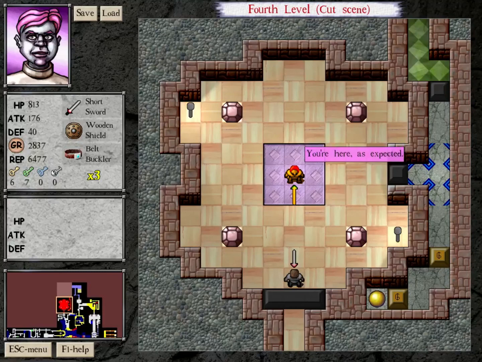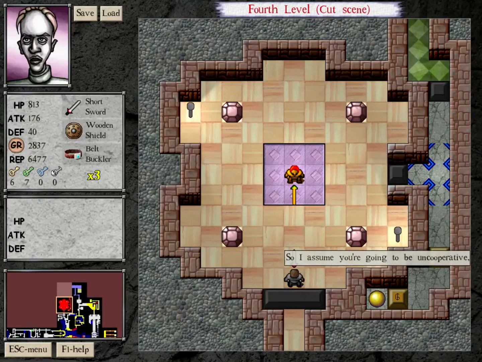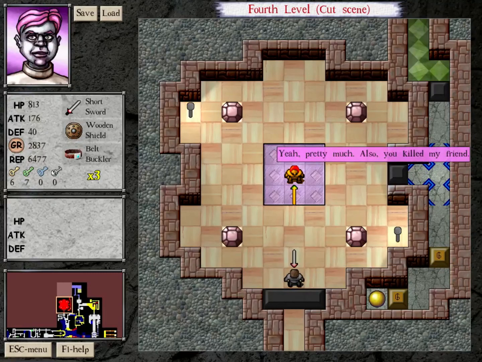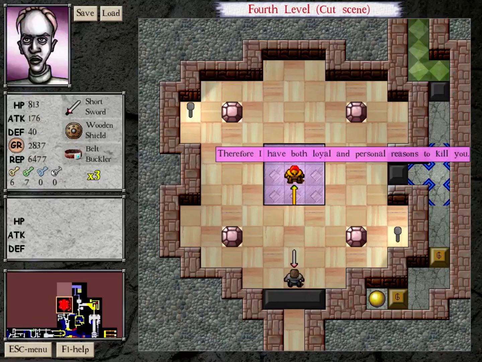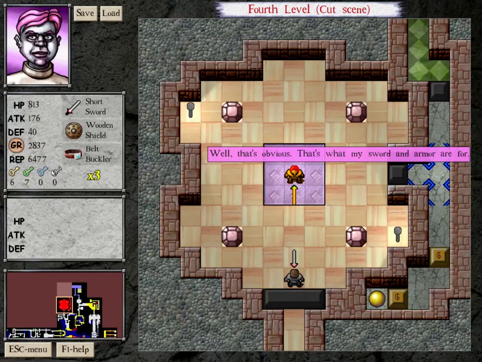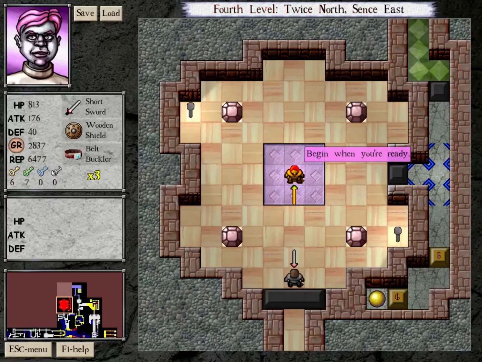Minibus time. You're here as expected. So I assume you're going to be uncooperative, refuse to move from the pressure plate, and be completely unhelpful as to why a pie tin is worth more than your life? Yeah, pretty much. Also, you killed my friend. Therefore, I have both loyal and personal reasons to kill you. Well, Greb, I'm going to have to kill you too. You might be more polite and direct than your predecessor, but that won't help you any. Well, that's obvious. That's what my sword and armor are for. Begin when you're ready.